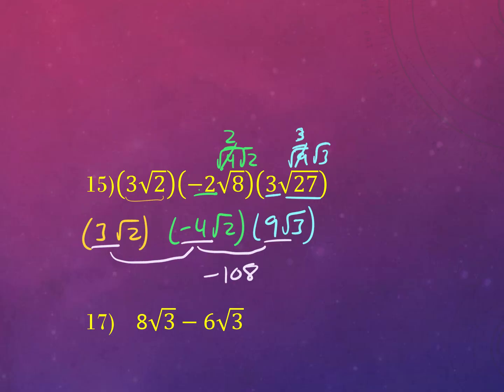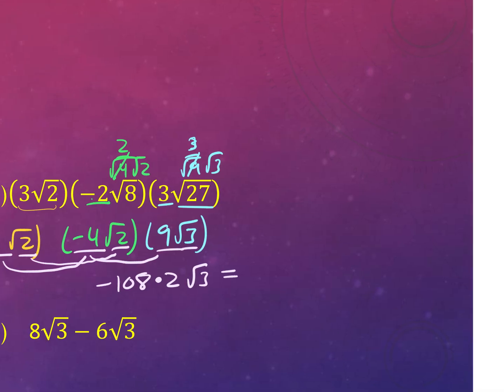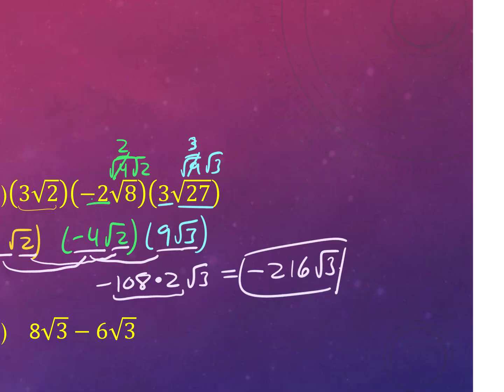All right? And then I can also do my radical times my radical times my radical. If I have radical 2 and radical 2, again, two of the same thing becomes that number outside the radical. So I'm just going to turn that into a whole number 2. So my only radical that's left is just 3. And then lastly, all I want to do is multiply this negative 108 times 2. You can do it off to the side if you need to. This is going to get you negative 216 square root of 3.